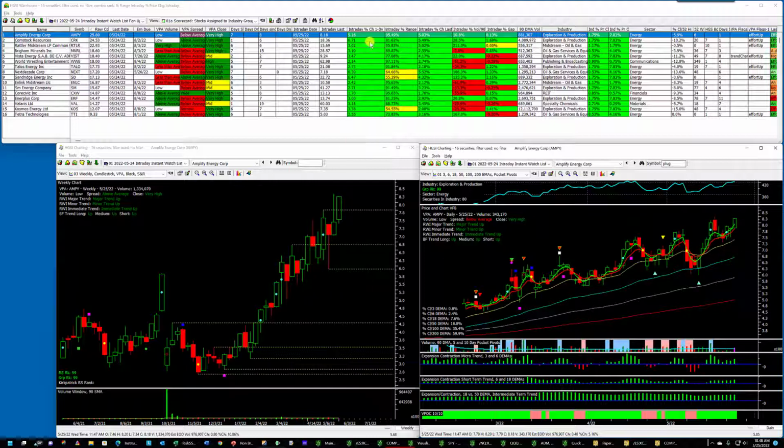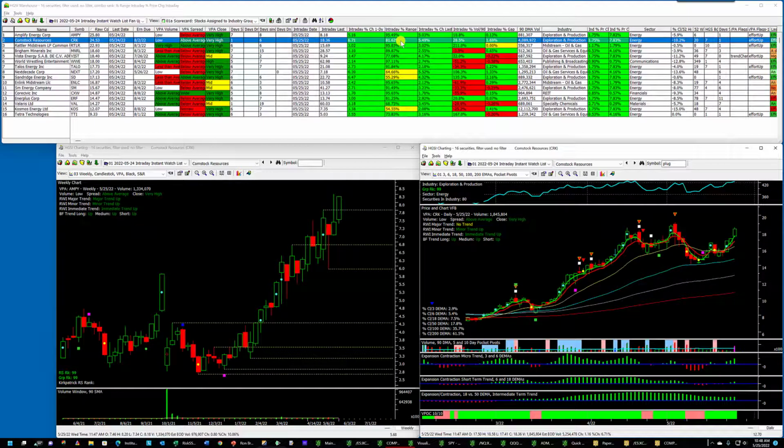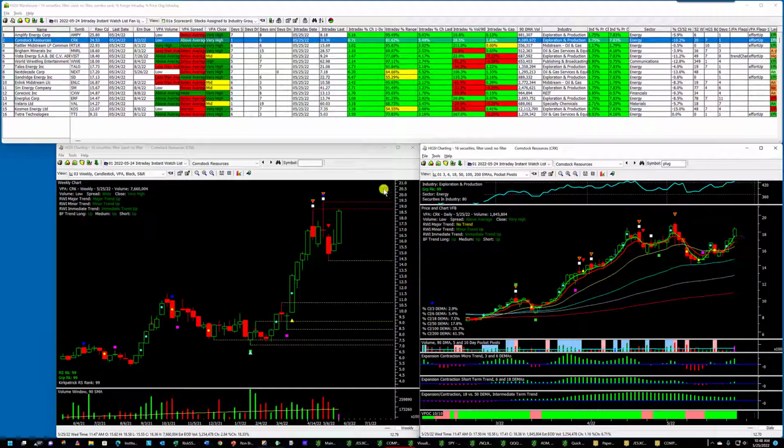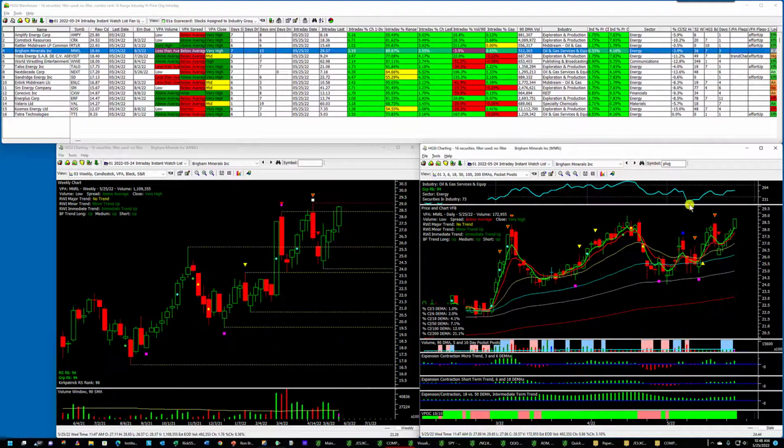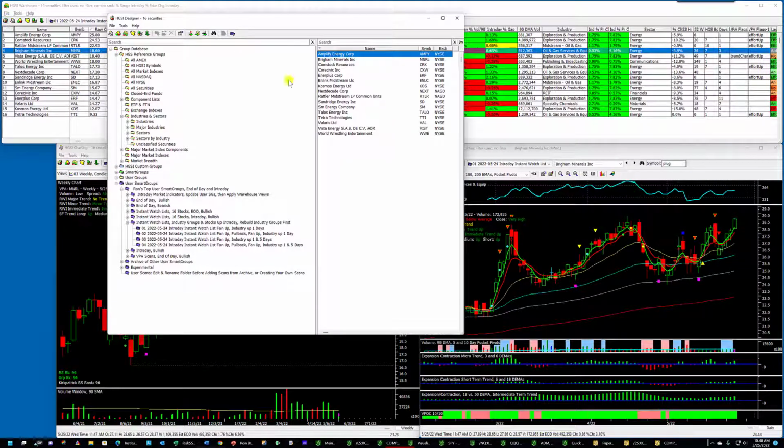So all of these stocks in this group, the requirement is that the stock be up and the group is up, and these are intraday scans. Let's look at a couple more. Stocks up, groups up. Here's a weekly chart over here. Here's a breakout on the weekly chart on this. You can see that these are in the energy sector for the most part. Here's another one. So that's a requirement of this.